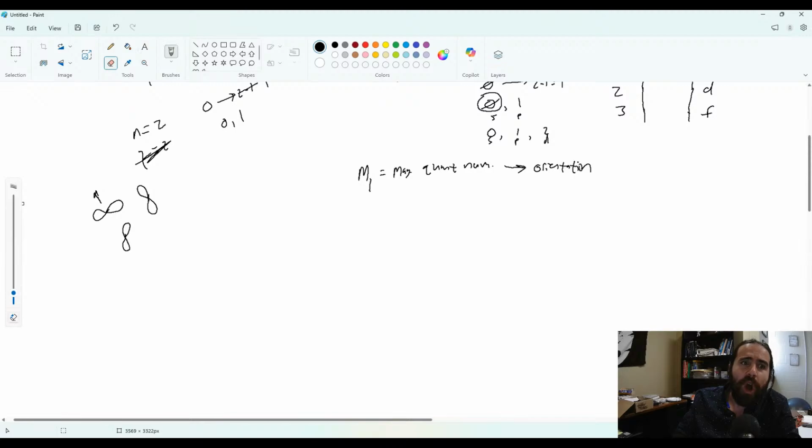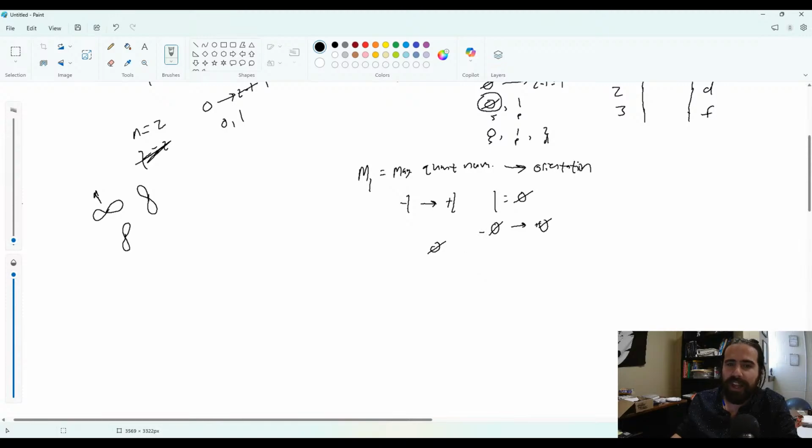Now, the way we know how many configurations there are, right, is based off of the L value. So just as the N value gives you a certain amount of acceptable L values, there's a certain amount of acceptable M sub L values given the L value, okay? So our possible M sub L values range anywhere from minus L all the way to plus L, okay? So for example, let's say that I have an L value equal to 0. That means I can go all the way from minus 0 to plus 0, which is to say we have exactly one possible configuration.